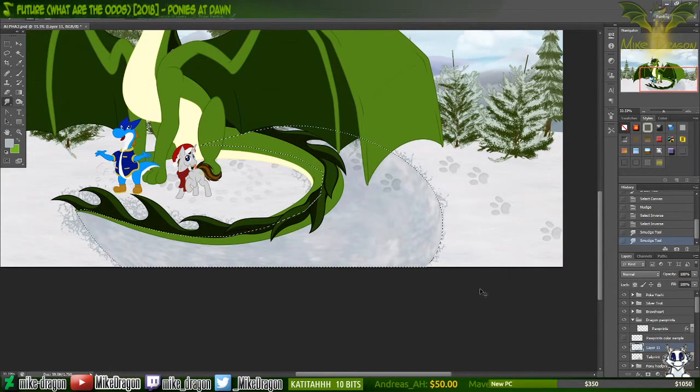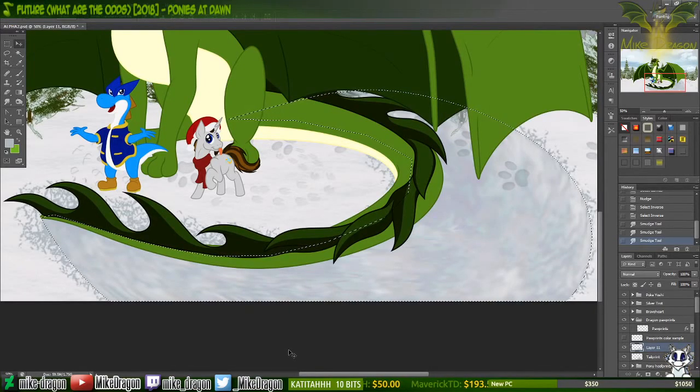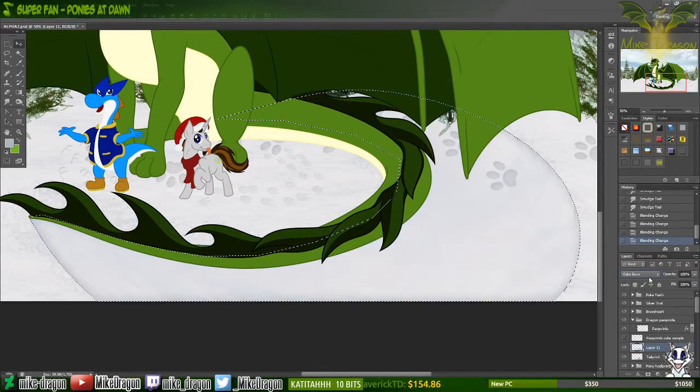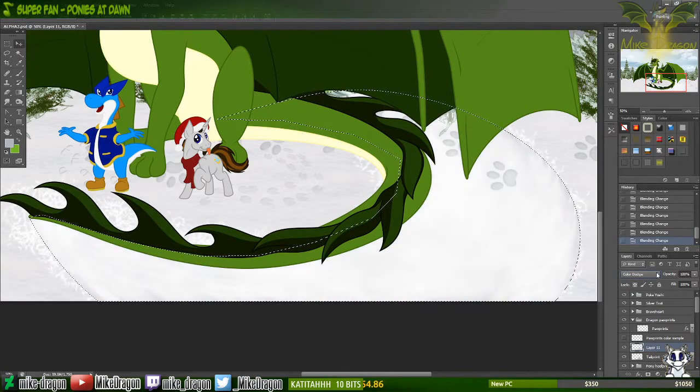Alright, let's see. Undo, redo, undo, redo. Yeah, I think there's a little more like what I was hoping for. Although, it looks a bit weird because I have made this on a separate layer on top of the thing, so I need to apply a few more effects to make this kind of blend in with the mark on the snow below. So let's change these things here.